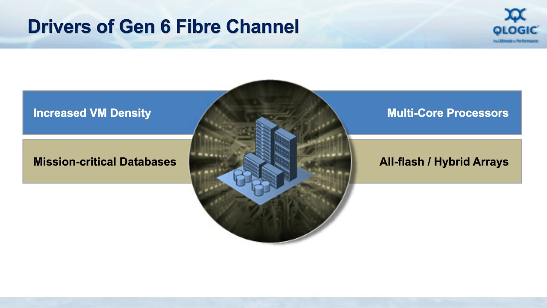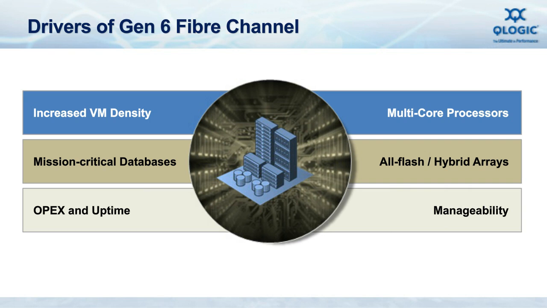But at the same time, I talked about all of these innovations that are happening all around us in terms of virtual machine density, databases, all-flash arrays, and multi-core processors. But we as an industry are under constant pressure to reduce our operational expenses. Data centers are constantly under the spotlight from executive management to reduce the amount of CapEx and OpEx that they spend in maintaining the infrastructure. At the same time, they're also being told your uptime requirements, your SLAs are becoming increasingly strict, and manageability of hyperscale data centers is becoming increasingly complex.